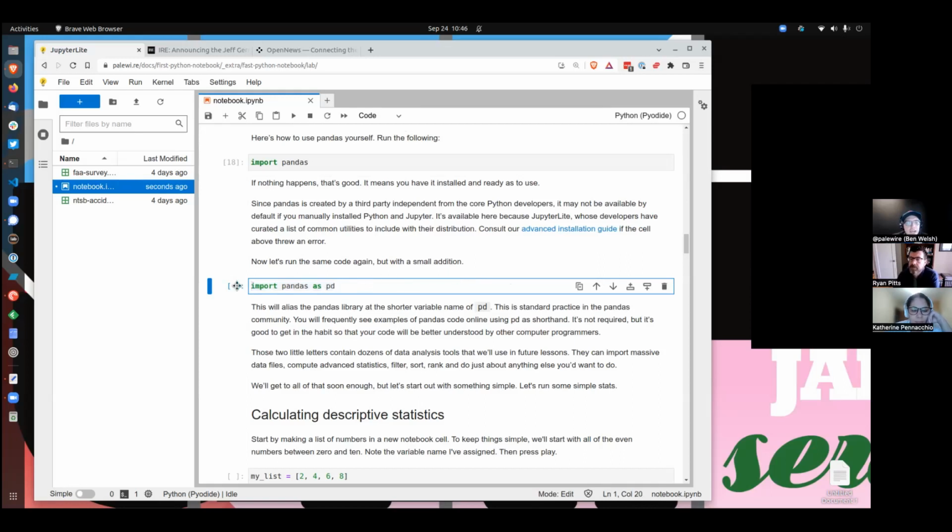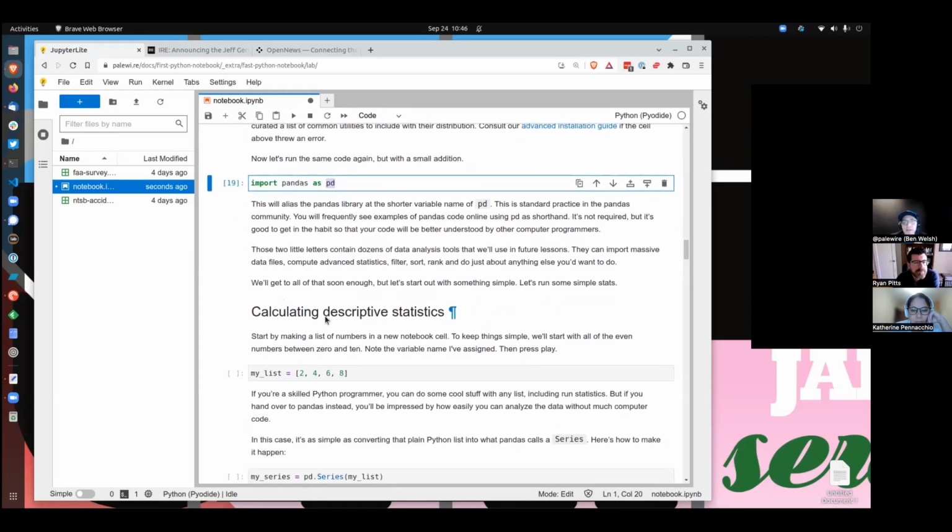And so to do that, I'm going to click on this cell and I'm going to hit play. And you're going to need to do that too, because this PD variable is going to be really important to us as we go down the page, because we're going to be using it again and again to do things. So go ahead and run that cell and hit play. Once we've done that, we have our tool belt and we're ready to start working with math and doing stuff with pandas. Before we get into the data from the story, the real world stuff, I want to use a simplified data set just to demonstrate some of the principles of pandas in a way that's really easy to keep track of and introduces you to some of its functionality, right?